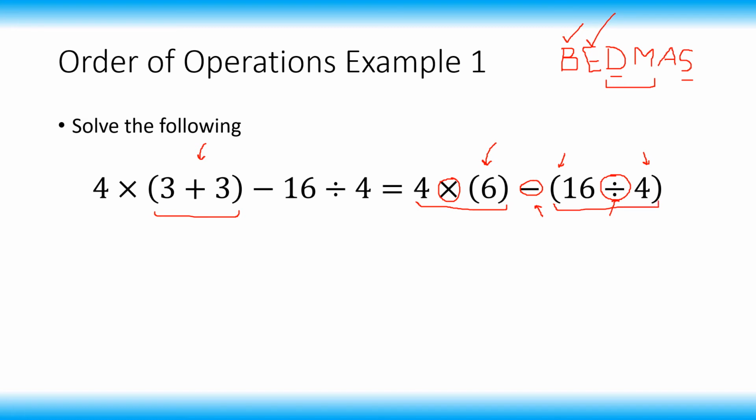So we'll start with the multiplication. 4 times 6 is going to be 24. And then over here with the division, we're going to have 16 divided by 4, which is 4. So there we go. Now we've taken care of the multiplication and the division. We got the 24 from the 4 times 6, and we got the 4 from 16 divided by 4. Now we have one operation left. It's just subtraction. For the sake of completeness, we're done with division, we're done with multiplication, there is no addition, so the only thing left is subtraction. So we've got 24 minus 4, that's a fairly easy last step, and we get an answer of 20.